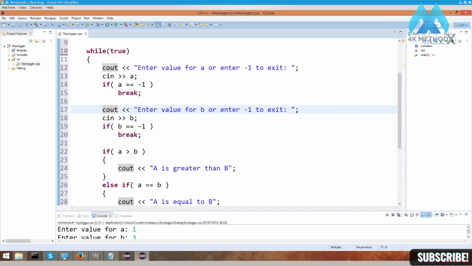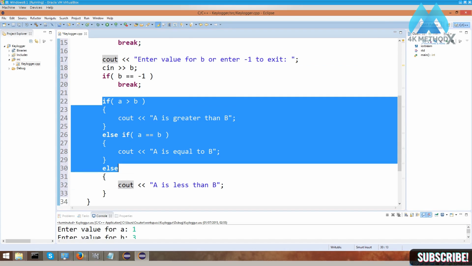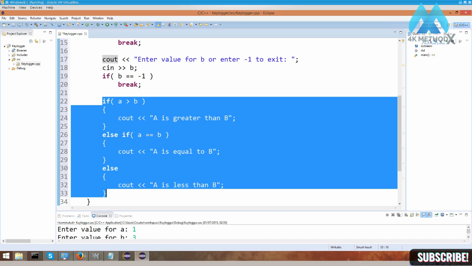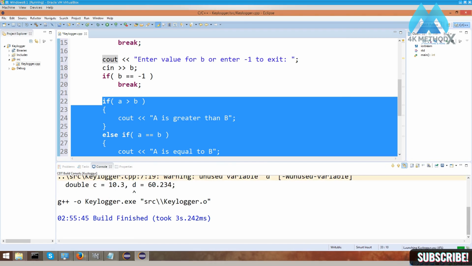A far more efficient way, since you only need to enter one of them and not both of them to be evaluated, and then and only then, if neither one of them is -1, will we actually execute this portion of the code. Now this is very significant because you do need to pay a little bit of attention. This doesn't have much to do with programming, this just has to do with the general logic of things, to write things in a meaningful way. So why enter and evaluate both of them if we only need one of them to know whether we want to proceed with the program or not? Let's go ahead and see how this works.